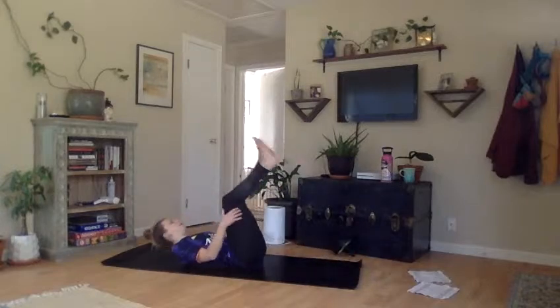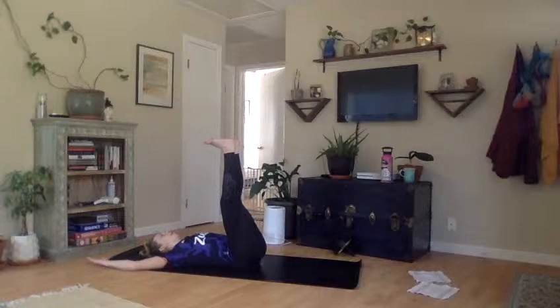All right, so we're going on to single leg lowering with those floor slides. Again, this might feel like work in some places in your shoulders. It might feel like a stretch in some other places. Our main goal is to make sure that that core is engaged. Go ahead and find your setup. Stretch it out. And go. Single leg lowering.